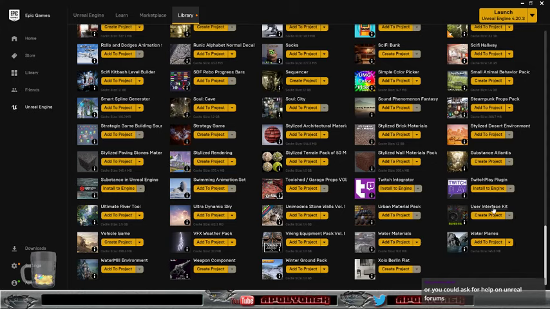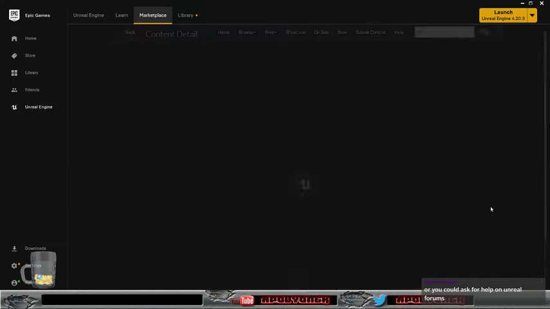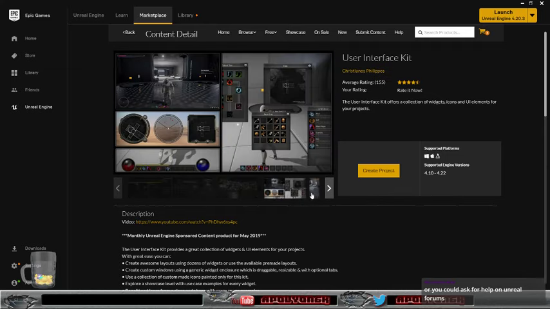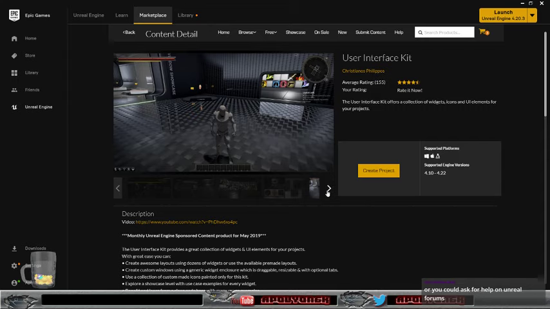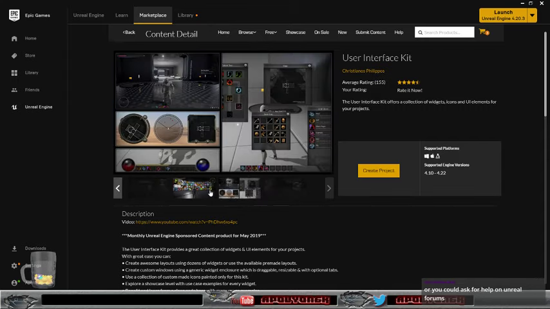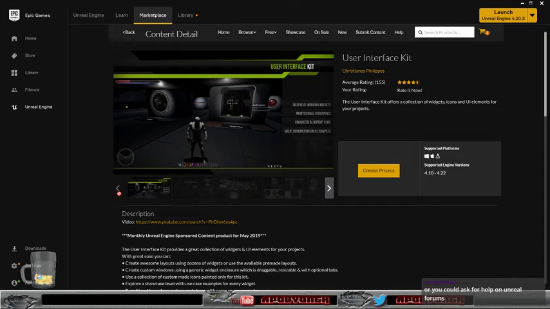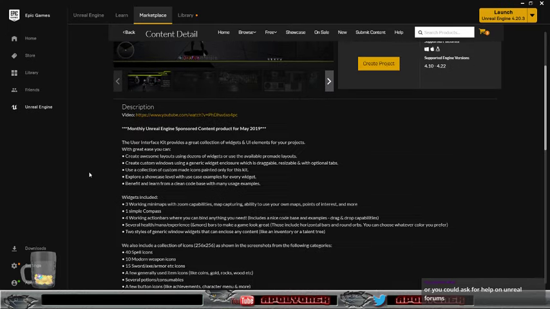Nope. Oh, user interface kit, but I'm not sure if we have an options menu in that. Yeah, it doesn't look like it. Let's go look here.